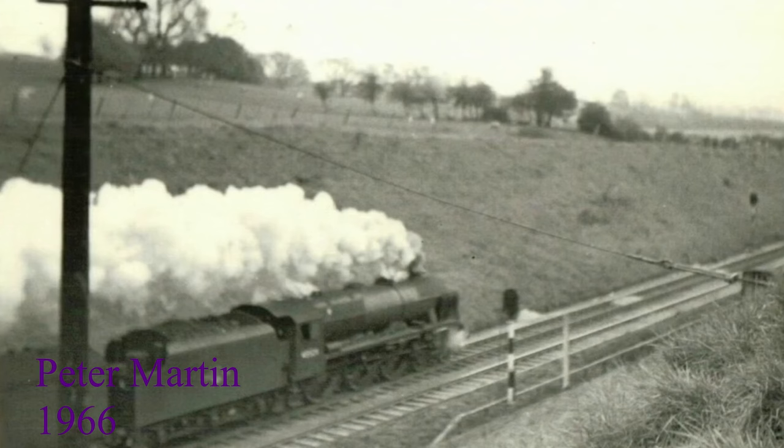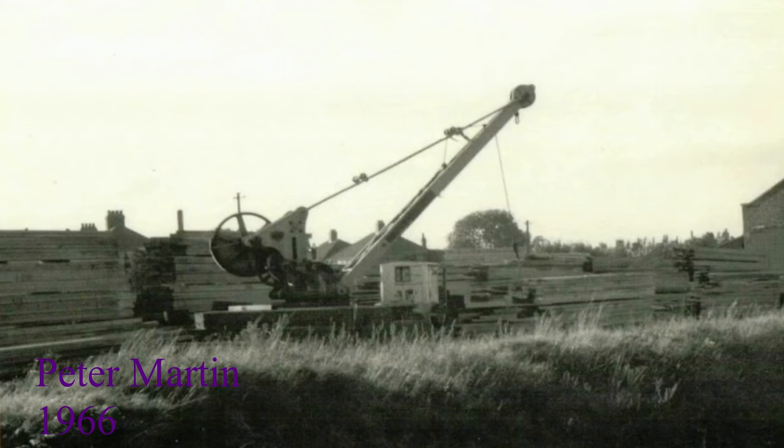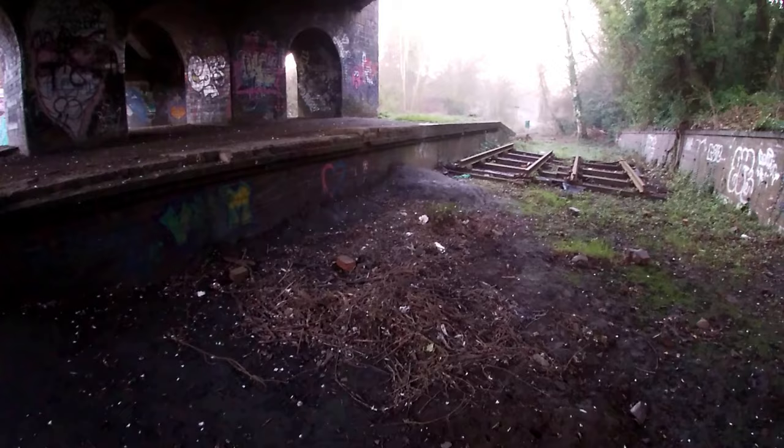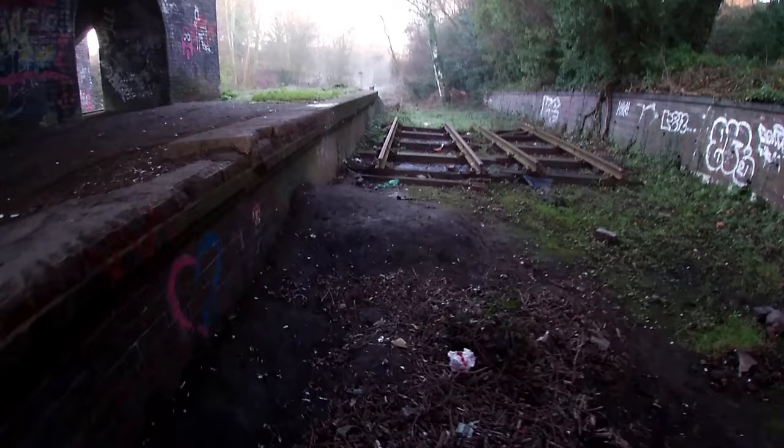The section between Rugby Central and Nottingham, initially Nottingham Victoria, later cut back to Nottingham Arkwright, remained open as a self-contained branch, providing DMU-operated local passenger services. The station formally closed on the 5th of May 1969. So it had rails down here to stop at the station, did it? And then another pair of rails over there? Or has that side been filled in?